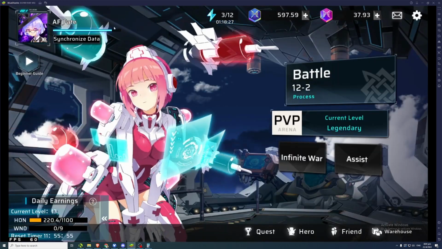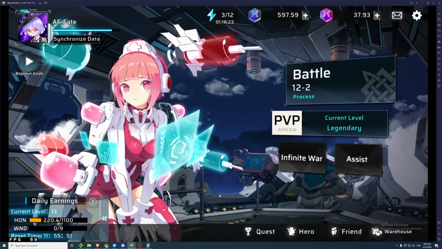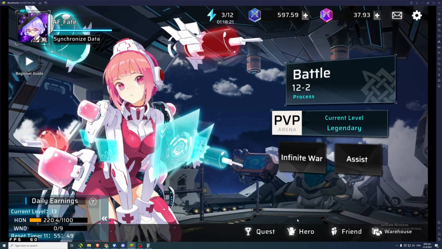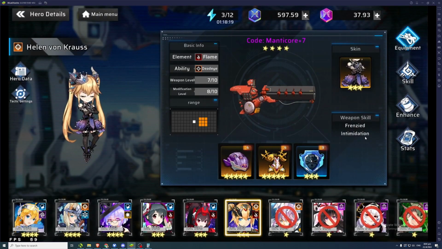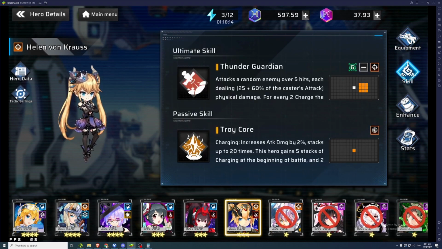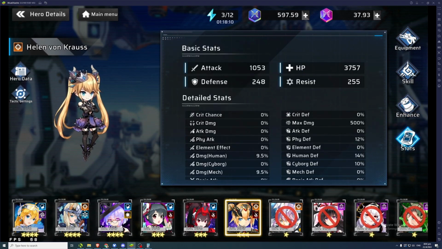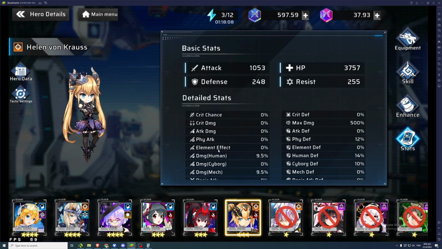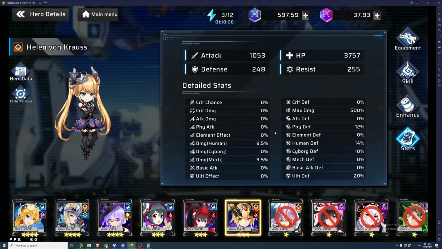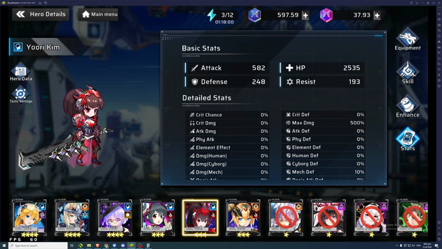First and foremost, I will show you how to access the stats at the bottom of your main screen on WonderHero here. If you click on Hero, you will see the usual equipment on the right hand side. You can tap on Skill and Enhance to level up your heroes. And the last one here is actually Stats. Under Stats, it's pretty detailed. You can see your attack damage, your total hit points, defense, as well as resist.